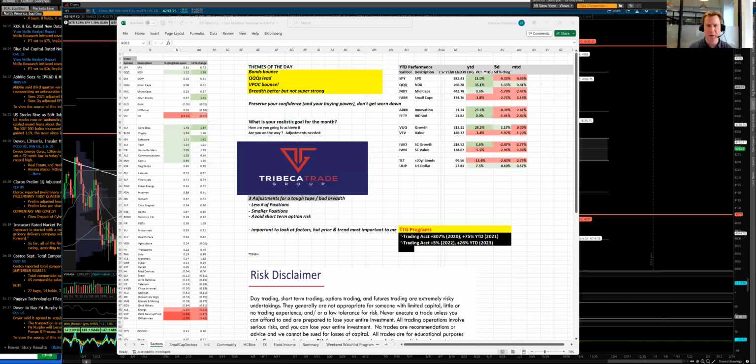Breadth was better today, but still wasn't something to do backflips or cartwheels about. So I think what I said earlier about the market breadth is it's a little bit of baby steps. Today at least was a step in the right direction. Today was kind of sketchy, in terms of it just felt like the price action was a bit whippy. So I will get into all of that.